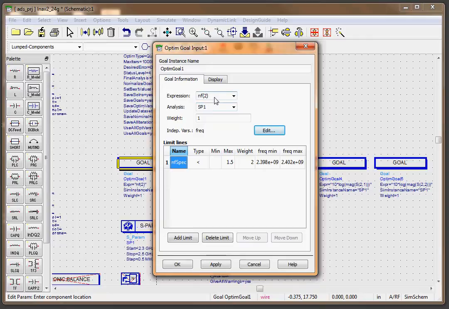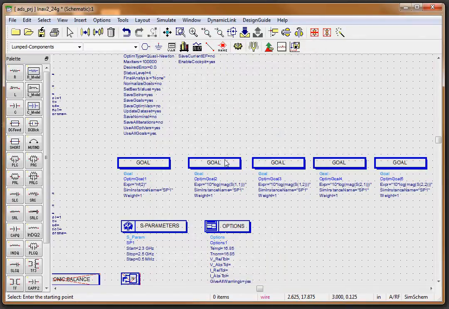So basically what I'm saying is that the noise factor needs to be less than 1.5 dB is the parameter that's returned from NF2. The frequency min here and max, I've set not too skinny of margins, but a skinny area of where I'm actually interested in having that parameter met. So in this case I've got, what is that, 4 megahertz bandwidth that I'm trying to optimize it across to make sure that that noise factor is always below 1.5 in that region. The same sort of thing applies here. I've got equations for the S parameters as well.